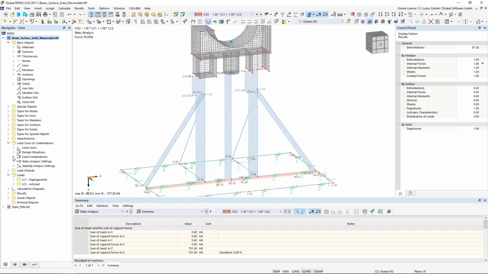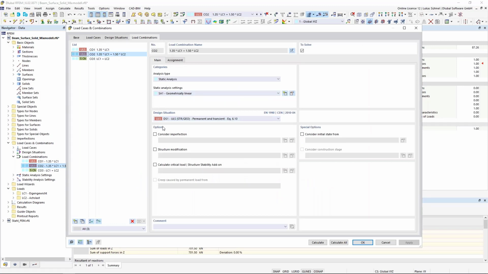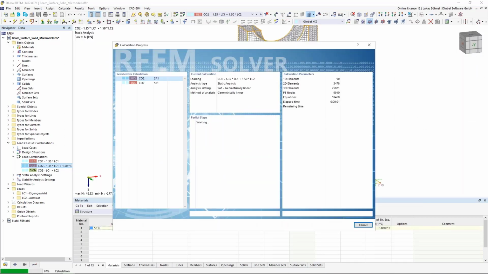And I will calculate it in this specific load combination. I can activate now the calculation of the critical load, and I will start the calculation. So this add-on will calculate this critical load factor. It will also calculate buckling lengths and so on, buckling length factors. For me, important is now only the critical load factor. And again, if that is bigger than 25, then buckling is not an issue.